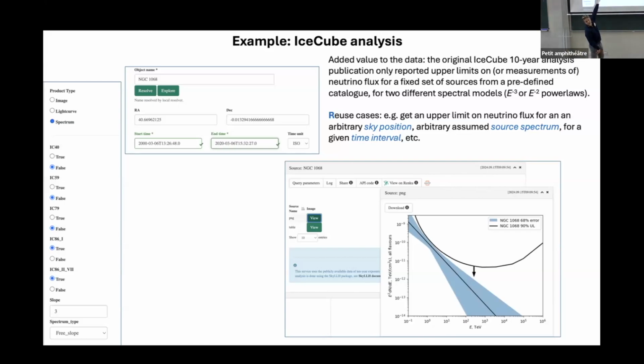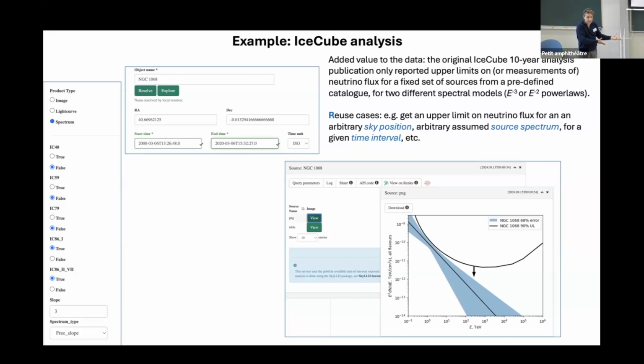For example, I took a source that people know, NGC 1068, the strongest neutrino source on the sky. I enter its parameters, I tell what I want. It gives me the spectrum with the 68% confidence band, or the 90% upper bound if the source is not detected. In SkyLLH, there is a tutorial that tells you how to do this in this or other case, for whatever statistical assumptions you want. Once it is done, I don't need to worry about this anymore. Next time I come, I press the button and I get, for example, an upper limit on a source that is not detected by IceCube and is not listed.